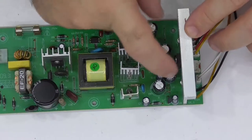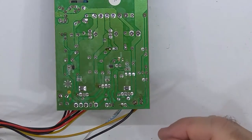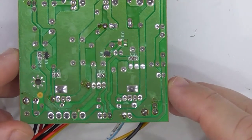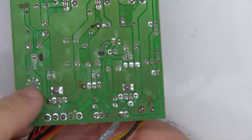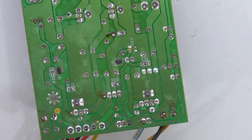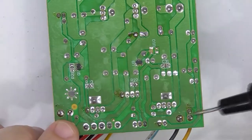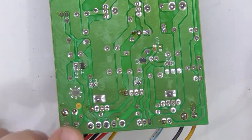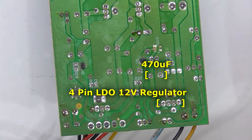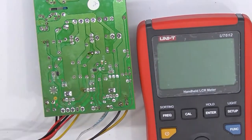The 12 volts is the one that was giving me trouble, so I'm going to concentrate on that for the moment. The 470 microfarad capacitor, which I measured in circuit, doesn't measure so well. I had a hard time recognising it as being a capacitor to begin with. So the 12 volts has two connections, so we've got one 12 volt here, there's a link across there to the regulator. That's the in, that's the out, and it splits off two ways, there's a link across there to this wire here. And then it folds back onto here to the electrolytic capacitor, which is apparently 470 microfarads. But it doesn't measure very well, just in circuit anyway.